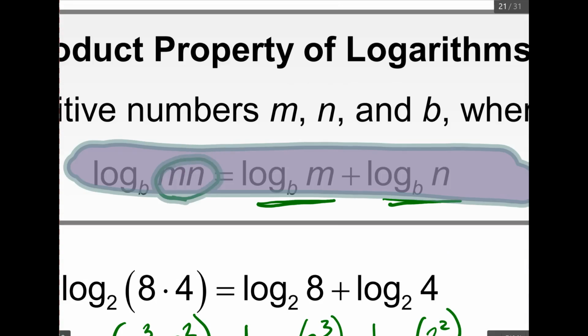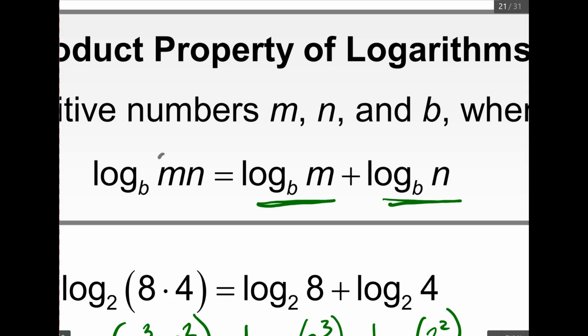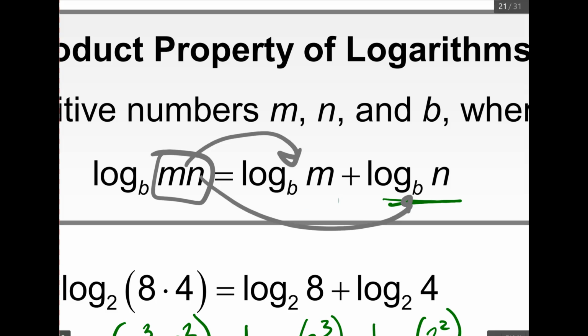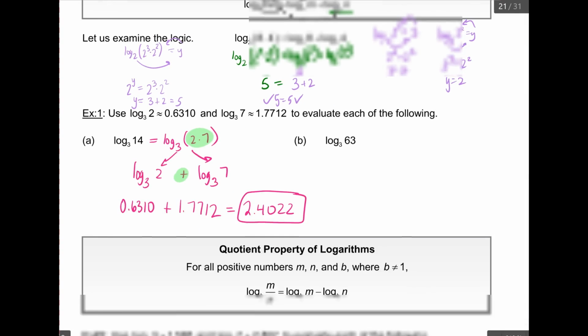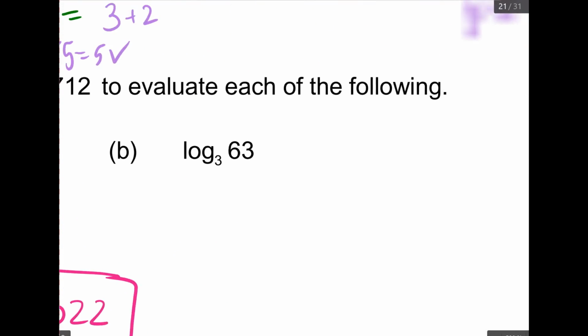So you're taking log of a product. Maybe you don't know exactly what the answer would be if you had it that way, but if you split up the n and the m, since they're being multiplied, you can split them and then add the logs together. So this is going to take some practice going through and using properties of logarithms. All right, so I have log base 3 of 63.